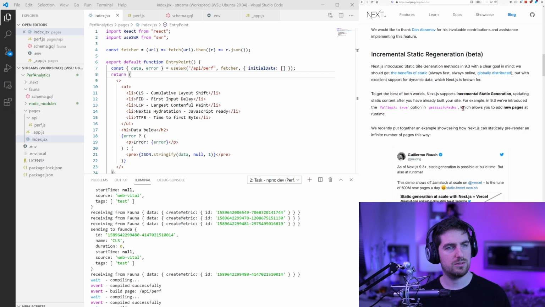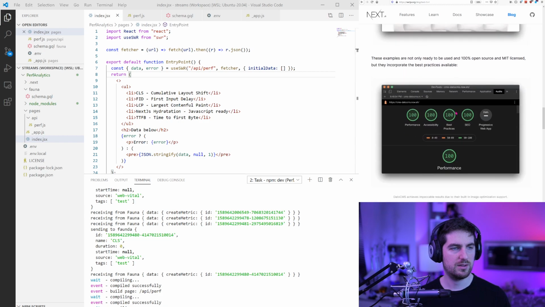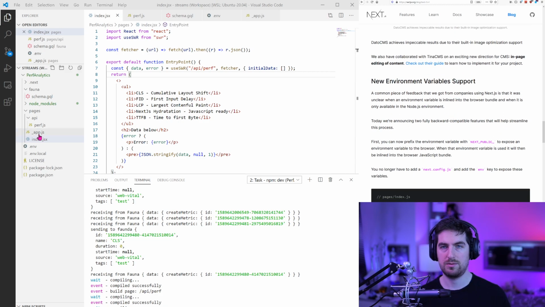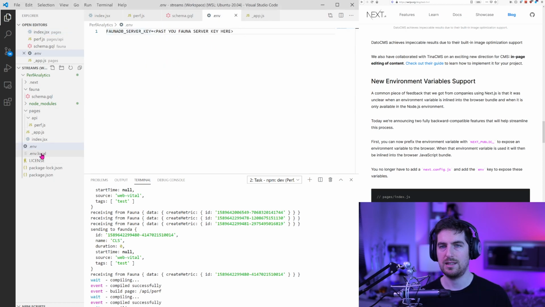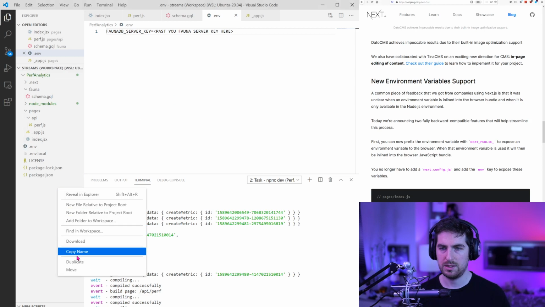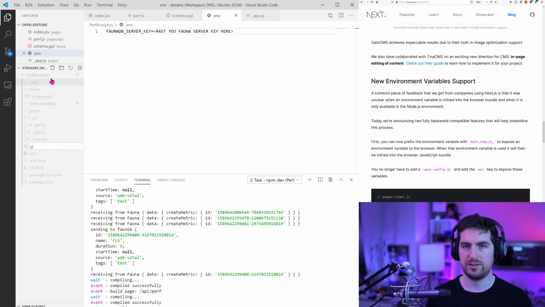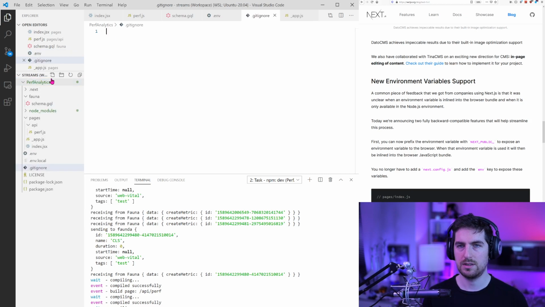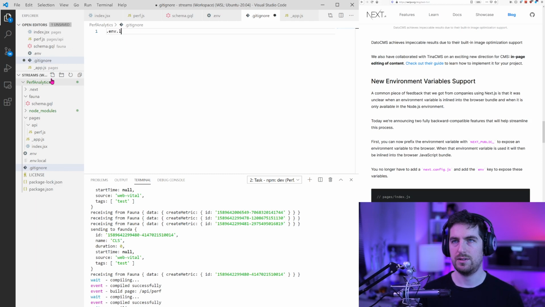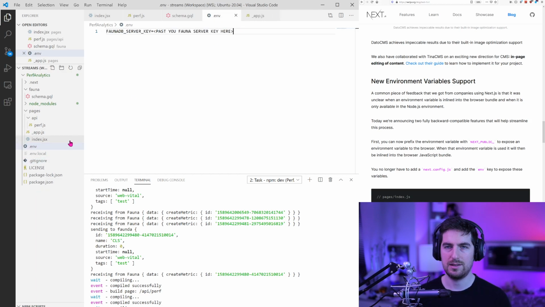Static site regeneration, we're not going to do it now. CMS, we don't know. Environment works great. I have my env file here, and I have my env local, which is the same with my Fauna key here. So it overrides it. That's pretty convenient. And actually, I'm just going to be very proactive and just say git ignore. I'm going to say env.local is going to be ignored. Yes. So I'm not going to commit that thing.